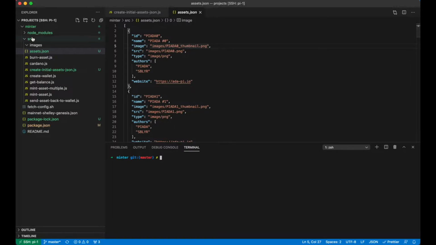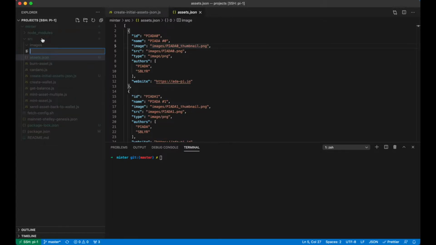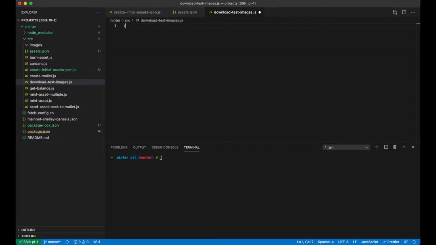Okay, now let's go ahead and create a new script called download test images.js. And this script expects the assets.json to exist inside the src directory.